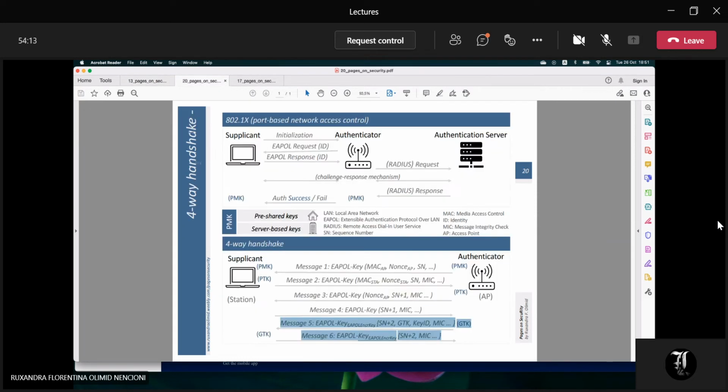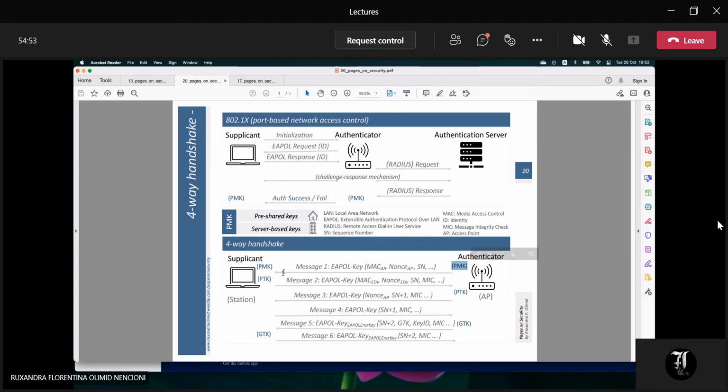And now let's see what they contain. So first, we know that both start with the PMK because we already have it from before, from the authentication. If we have open authentication, this PMK is just generated randomly by the authenticator and just sent to the supplicant here, instead of having a challenge-response mechanism. Okay, but somehow they start with something, even if it's just sent in clear to everybody, it doesn't matter, it's open. So they both start with this one.